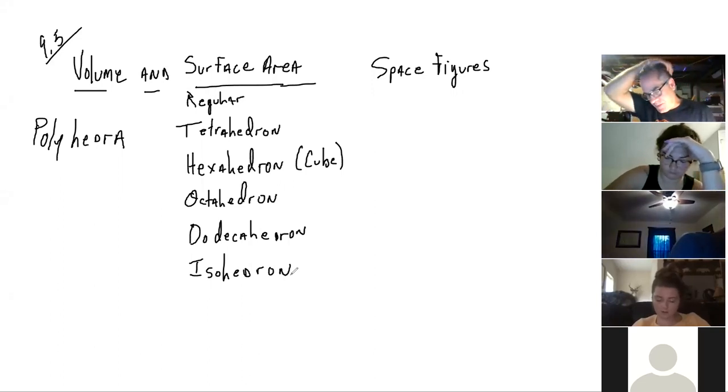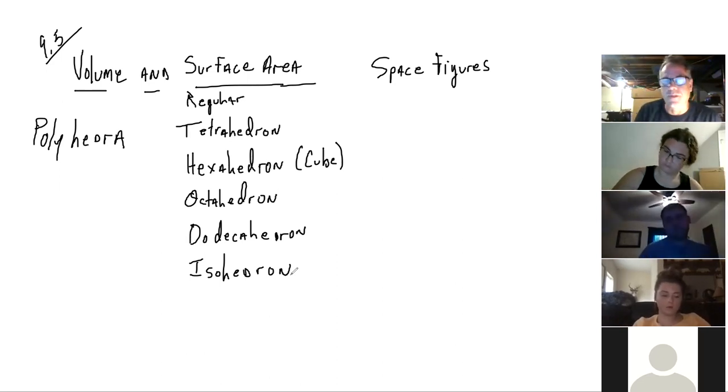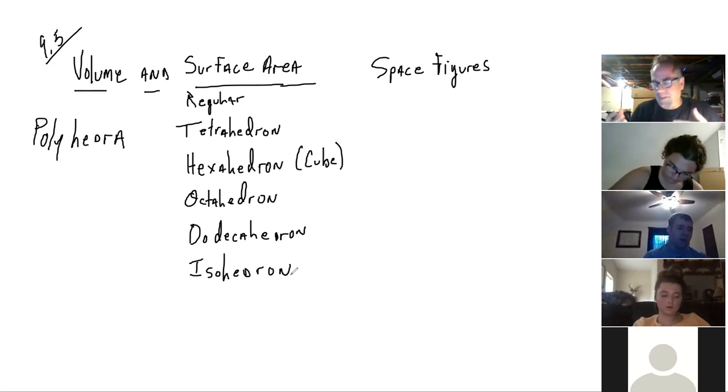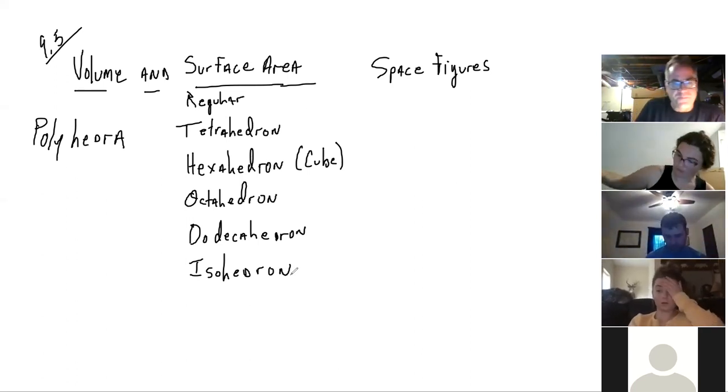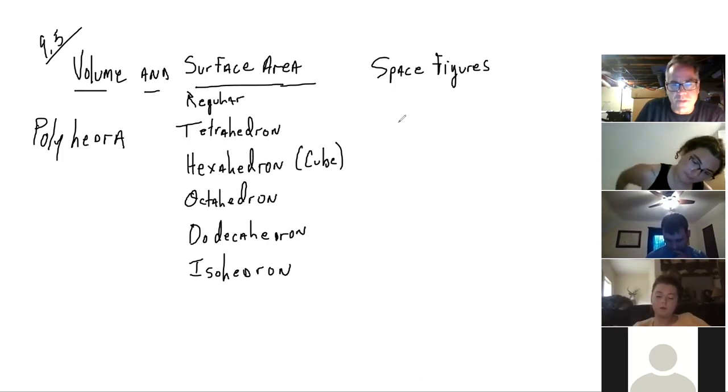So these again are just some of the different types of polyhedra as examples. But again, what makes it a polyhedron is a space figure where each face or side is made up of polygons. Anyone who's ever gotten into role-playing games with dice, like Dungeons and Dragons, the type of dice that you use in those games are polyhedra. So, all right. A couple other types of space figures we'll run into.